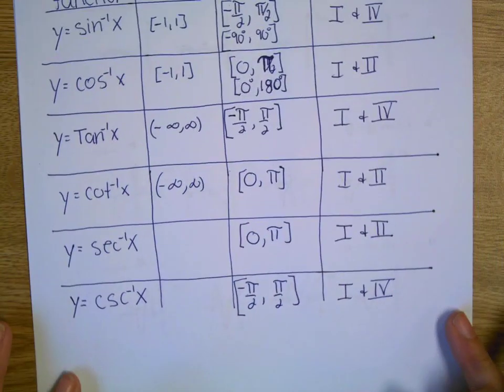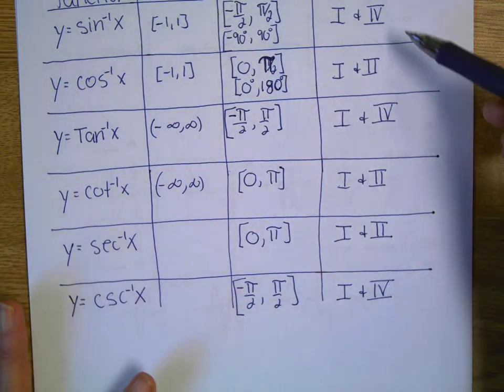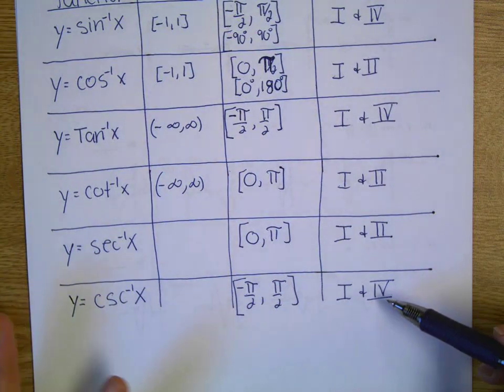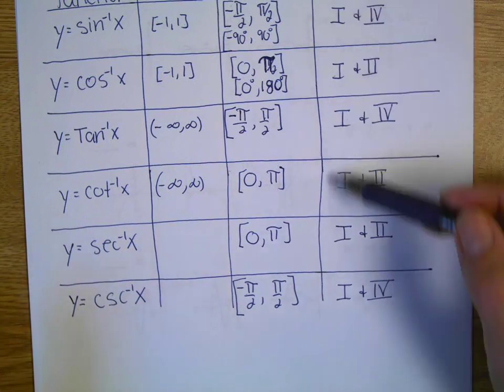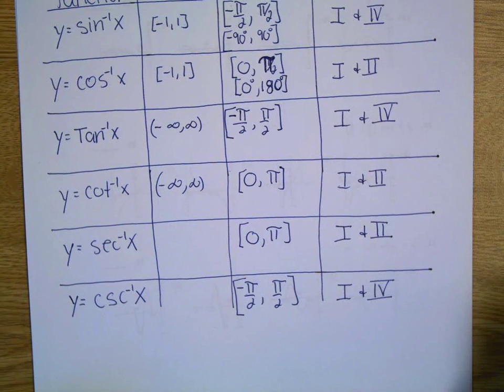This table you're going to need, until you memorize it, for just about every problem. You're going to be looking at this last column to decide what two quadrants on my circle sheet I'm going to look at. All of the answers are going to be on the circle sheet. So how hard can this be, right? You're just going to find a spot on the circle sheet and write down an answer. This last column is telling you where to look. So keep this handy. Might want to laminate it.